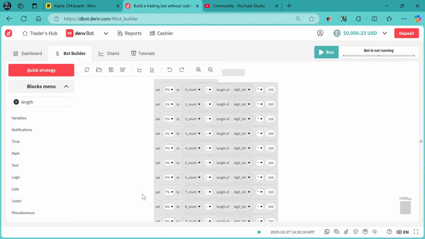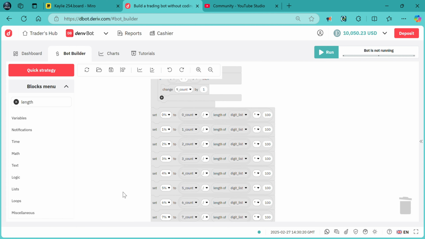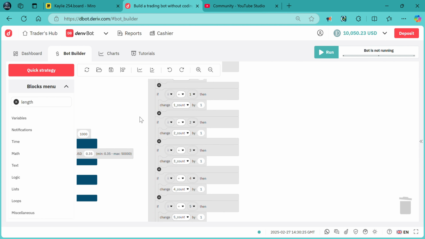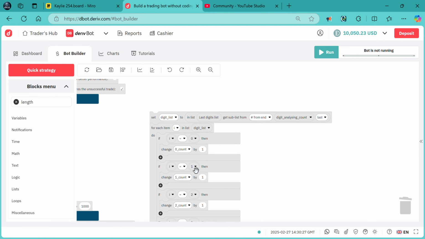Like that. After finishing doing this, remember each and every time the bot is repeating the whole cycle, we need to reset these values that are on the counts, because once we fail to reset them to 0, then the bot will misbehave and it will give us inaccurate percentages.